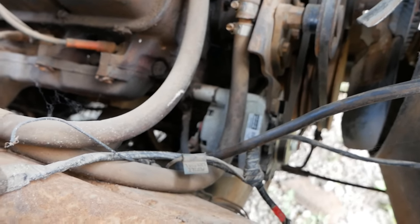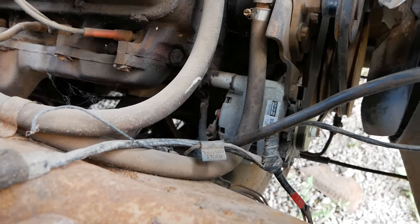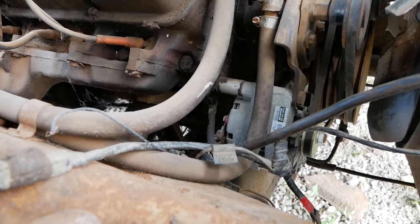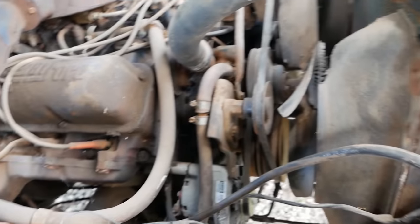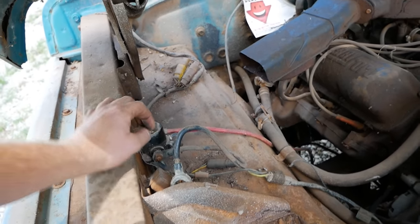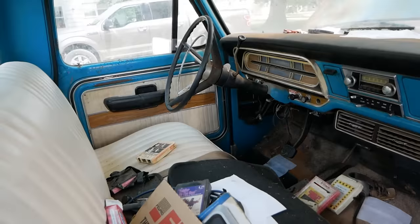On this side of the engine bay, I see a new alternator, or relatively new. It does have some corrosion, so I'd put that at maybe 5, 6, 7 years old. And a replaced voltage regulator as well. On top of that, it looks like we even have a somewhat fairly recent starter solenoid in the last 10 years. So I would venture to say this probably was running when it was parked.